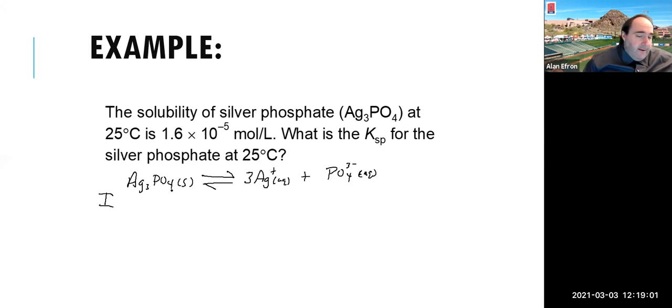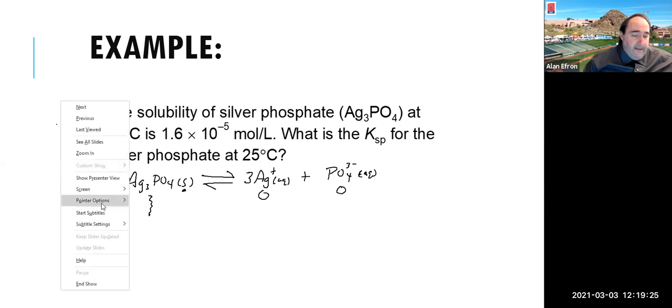All right, so again, if we were going to do an ice table here, we would approach this like normal. First thing that's a little bit different when we're doing KSP type situations is we have solid here, which means typically we really don't put numbers on this side. So there's really no numbers that go on the left-hand side, which is a little bit different than a regular ice table that we've done before. We actually start this kind of the same way. This would be 0. This would be 0 as well.